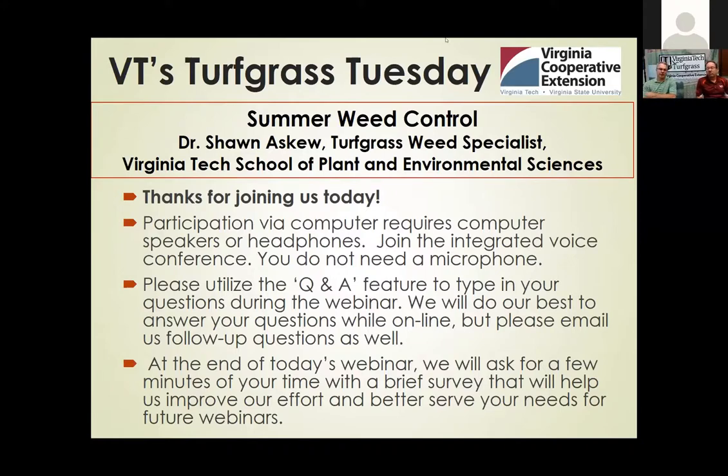Zoysia grass is tolerant to a fairly broad range of herbicides as long as you're not applying these products at greenup. Zoysia grass is very susceptible to herbicides during the greenup process. But once the plant is green and actively growing, there are several products that can mildly discolor zoysia grass, especially if you have one of those very immaculate zoysia grass lawns that's getting routine fertility. But this type of discoloration is very short-lived. If it's actively growing, it tends to go away with products that are registered.